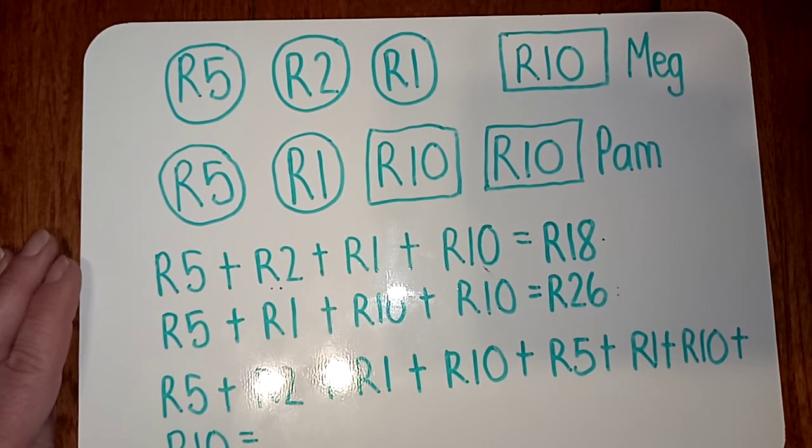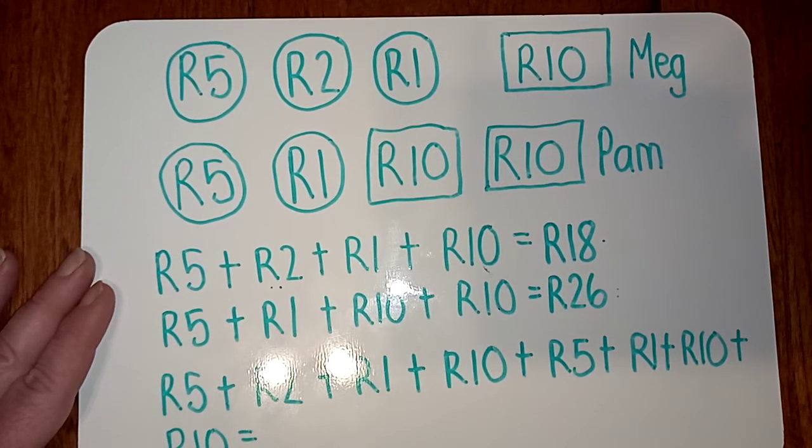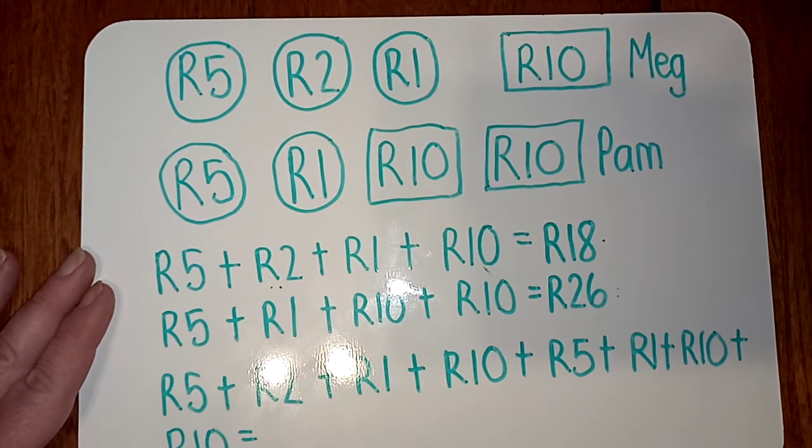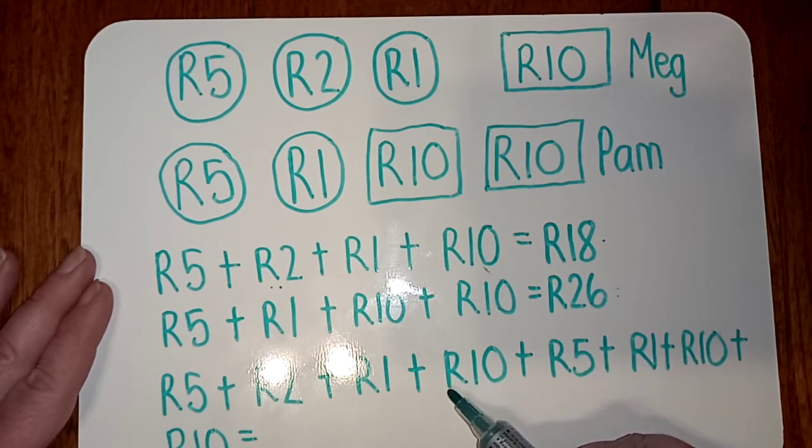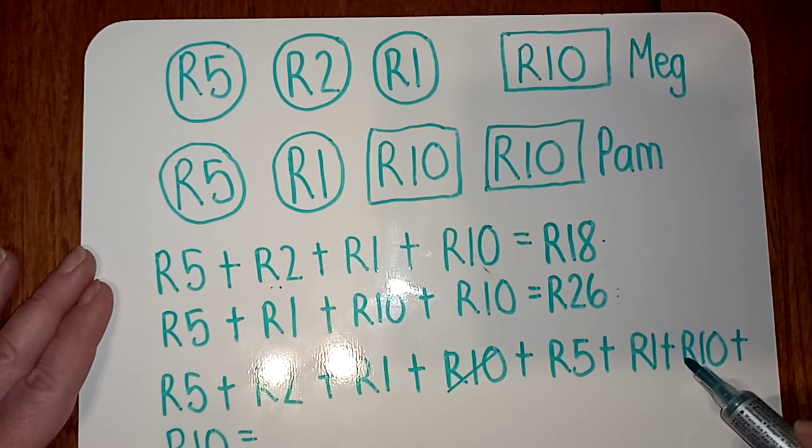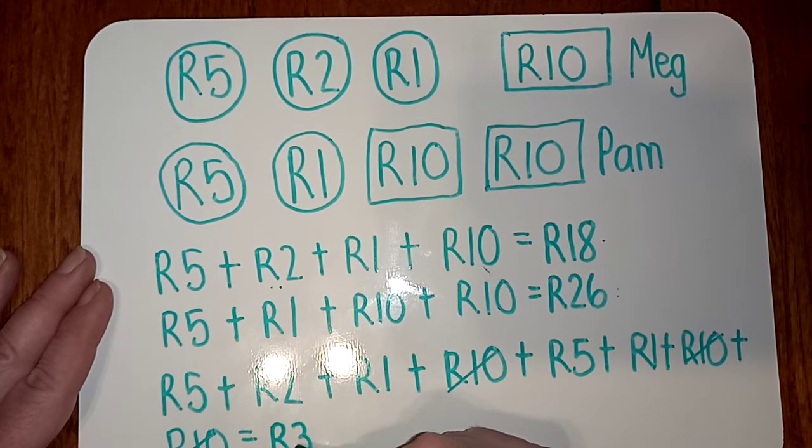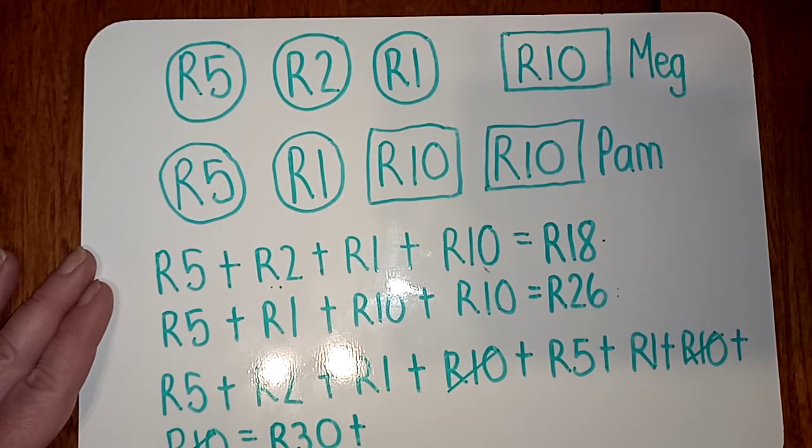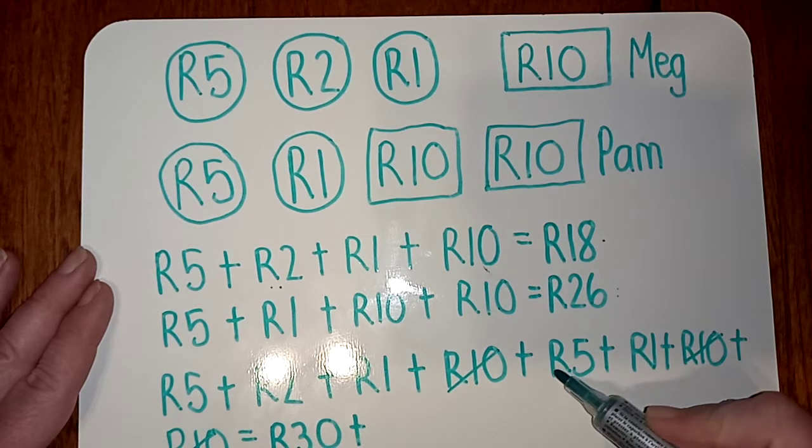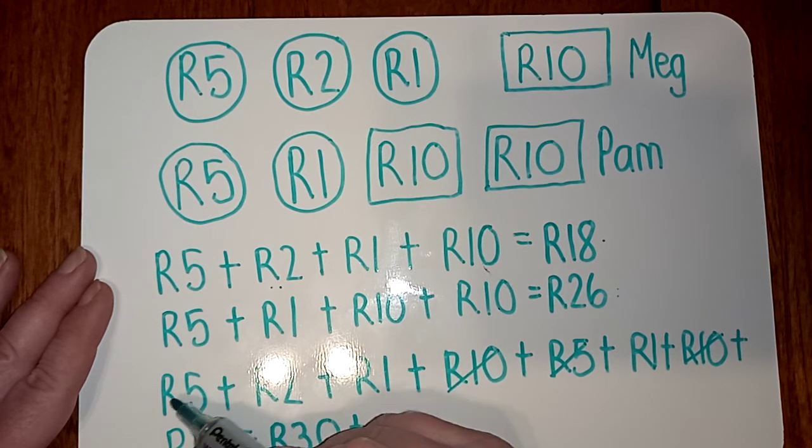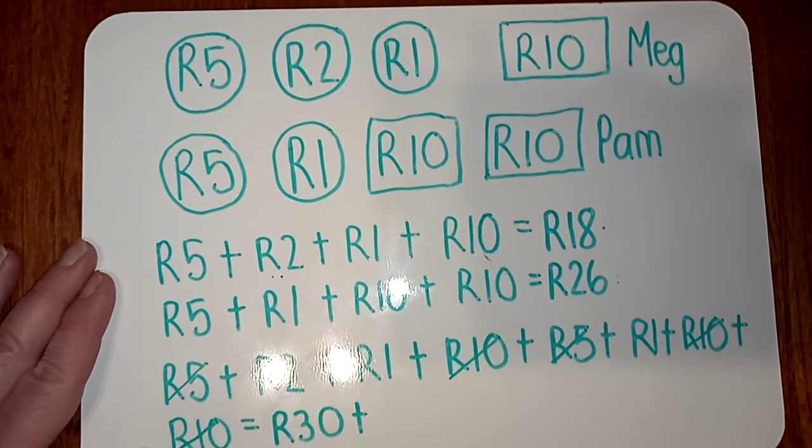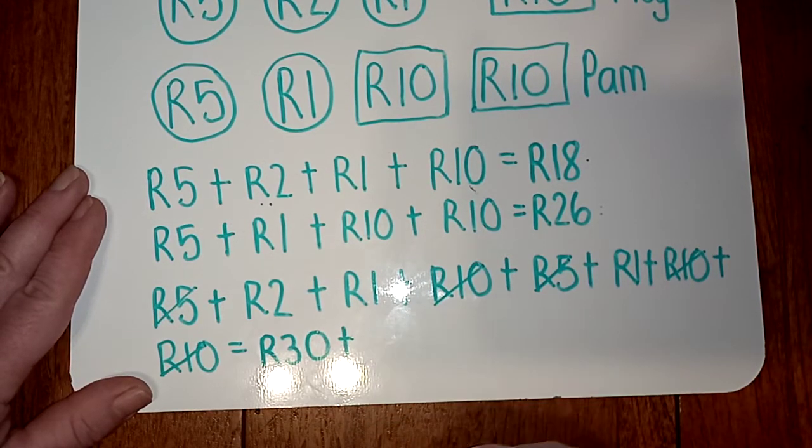Let's start with the tens. So I'm going to cross them out. It's a little bit tricky. Let's have a look. Ten, twenty, thirty. So that's thirty Rand. Now we're not finished, so we're going to still add it. And let's go to the next biggest now. Five Rand, five Rand, and five Rand equals ten Rand.